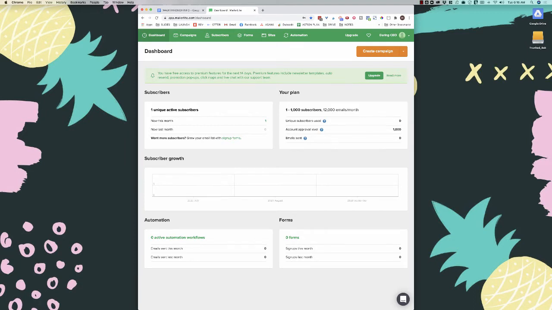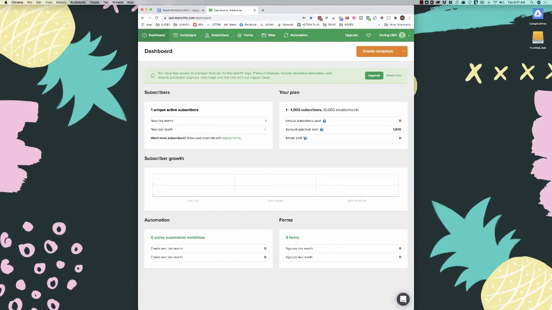The subscriber growth. So you're going to be able to see that over time, how many active automations you have and how many forms. If you're also sending out campaigns, it also gives you some metrics on those campaigns, like what were the latest open numbers for your latest campaign, as well as overall, like per month, they roll it up into the number of opens and click-through rates, which is really convenient when you're doing your monthly metrics.